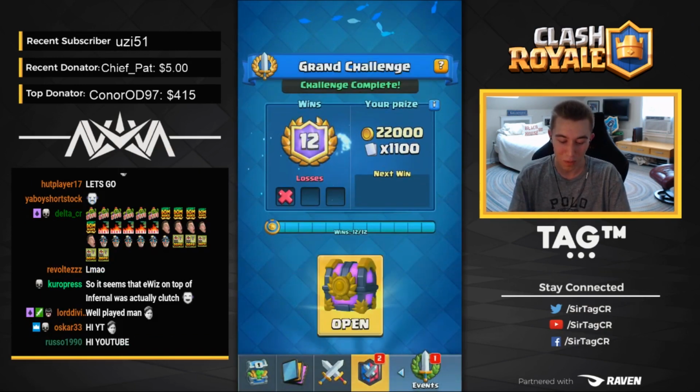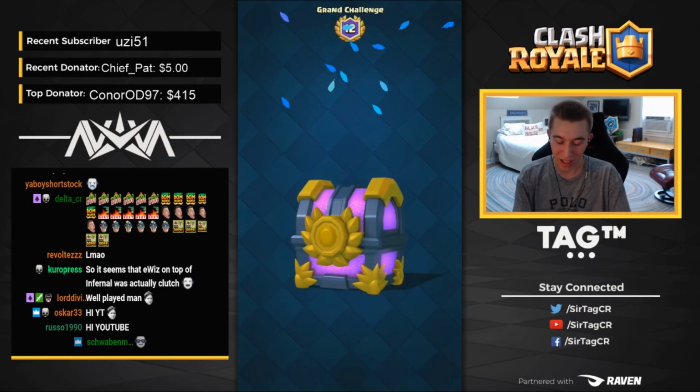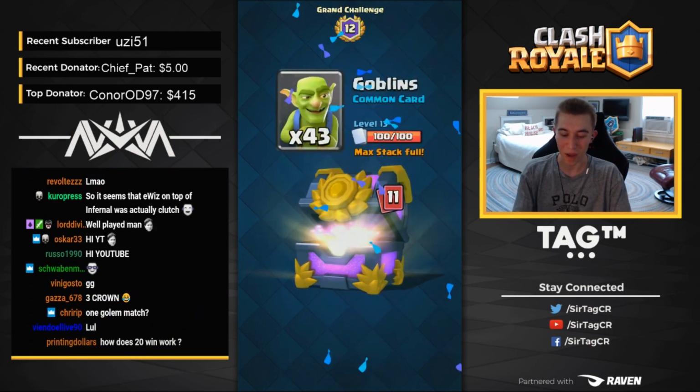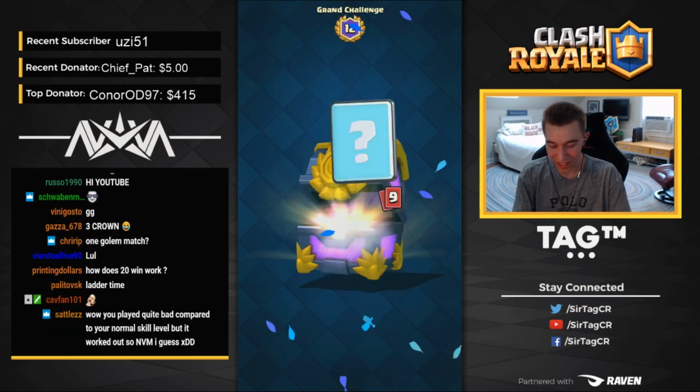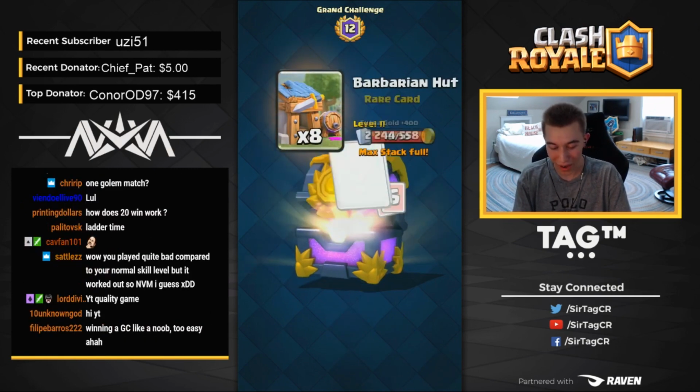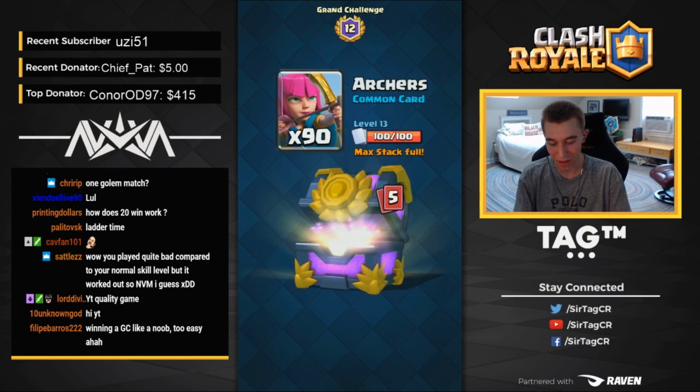Getting a 12-1 feels pretty good though. So we're getting into the chest. We're going to end up getting some gold. We're going to get a Royal Giant. We're going to end up getting goblins. We're going to get skeletons. Tesla is pretty busted. Getting mini Pekka, barbarian huts, minions, archers.